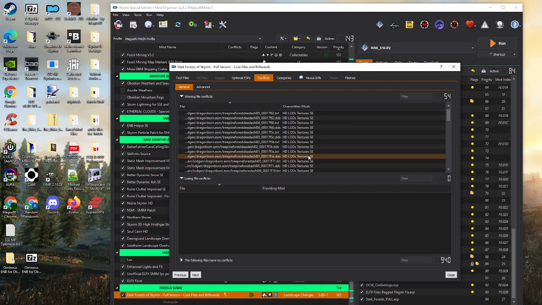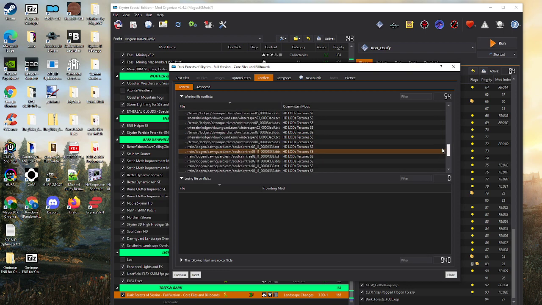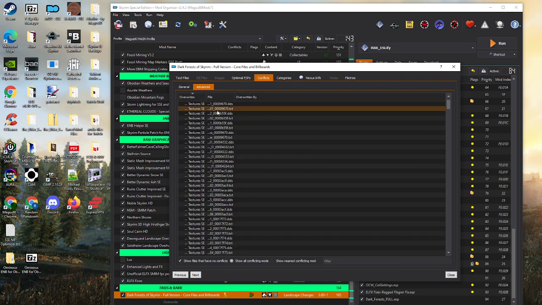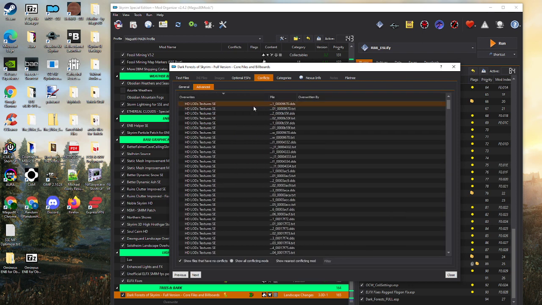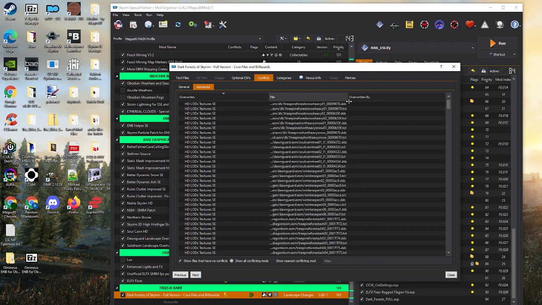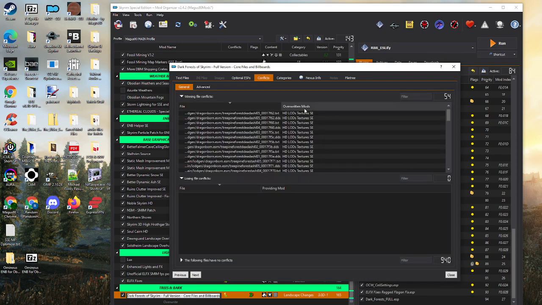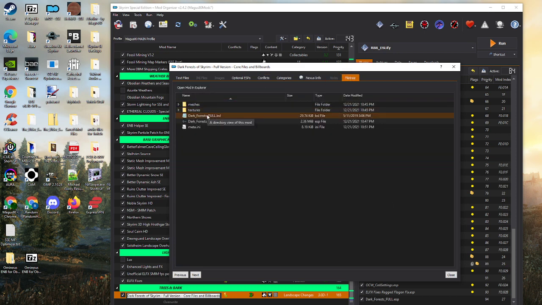You can see it's overwriting stuff like the LODs. Probably didn't do LOD, might be in here too. Or just HD LOD textures. Okay. And it'll tell you what it is. If you want to go into advanced to get the exact file here, you can. And there are some things with this particular one. Let's go into the file tree. I'll delete this later, but the BSL, I'll just hide it for now. You don't need it.